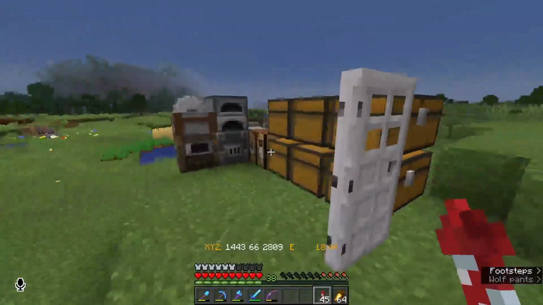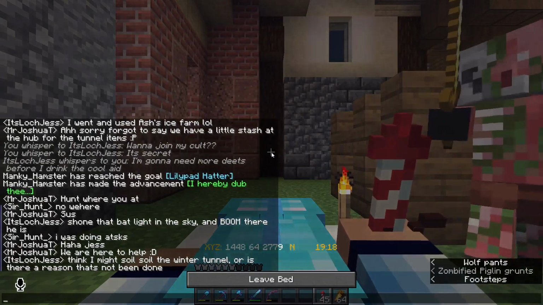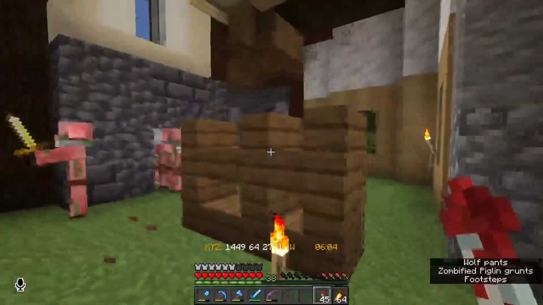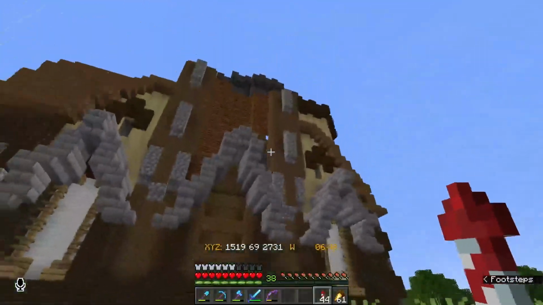First off, storage system, because right now, this is not working. Second off, despite what I said about not wanting to decorate my house, I actually probably should, because I want a cool place to sleep, and these piglins are kind of getting in the way for right now. Thirdly, I need to do something about that.